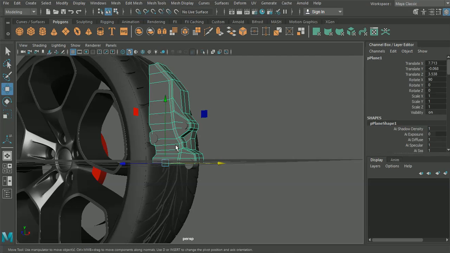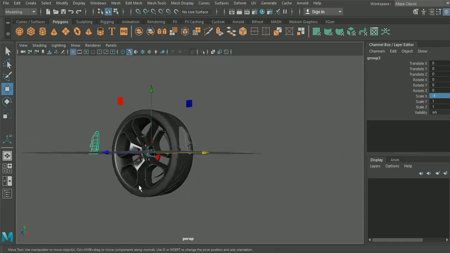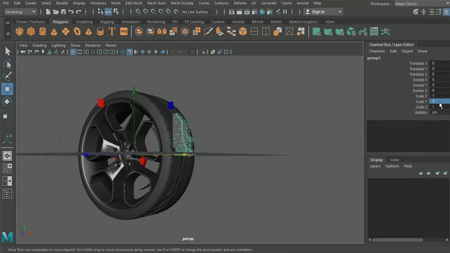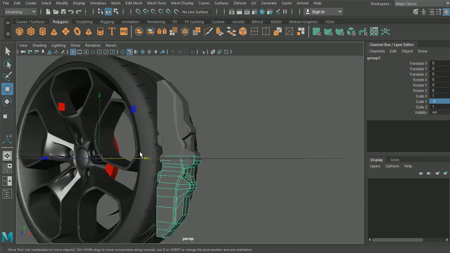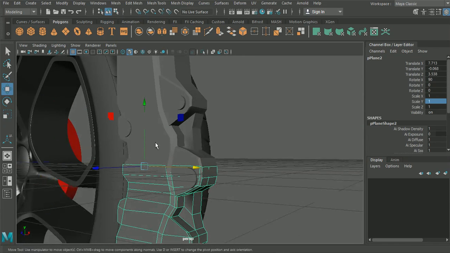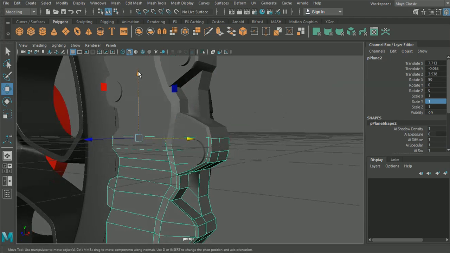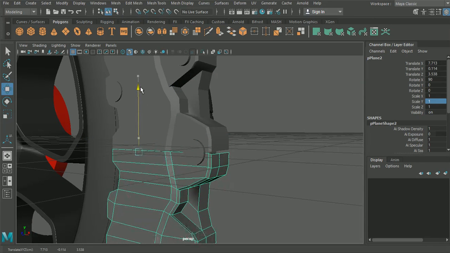Okay, it's looking good. So we're going to hit Ctrl D, Ctrl G, and we're going to duplicate this on the y-axis. We're going to hit -1. Put that on the x. The y-axis here, we'll go -1. Okay. So what we'll want to do is pull this down just a little bit here.